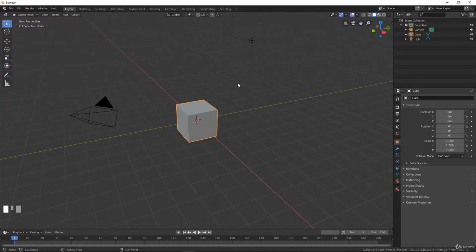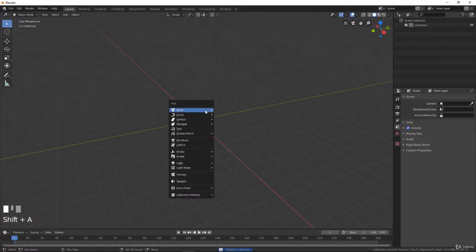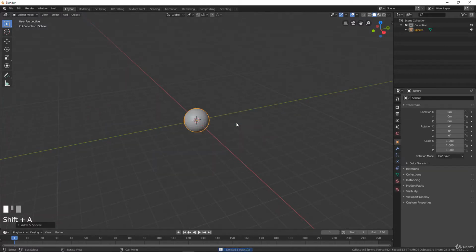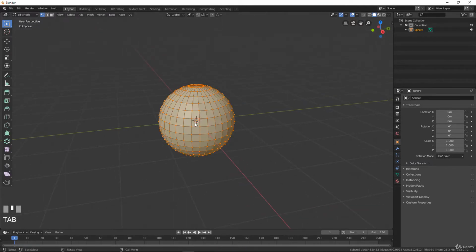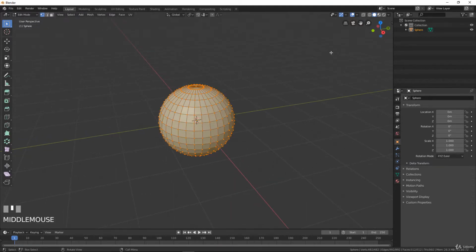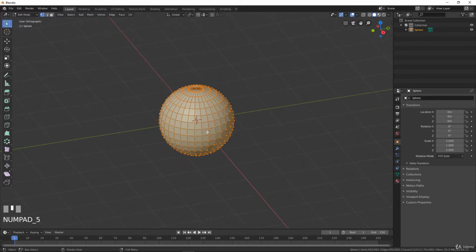So this add-on is used only in edit mode, and we will use maybe a UV sphere to start with, that will give us the possibility to show you some examples. First of all, let's see where this Looptool add-on is. Nothing did change here.